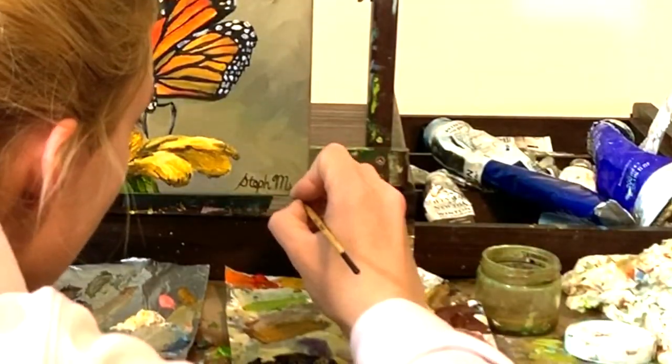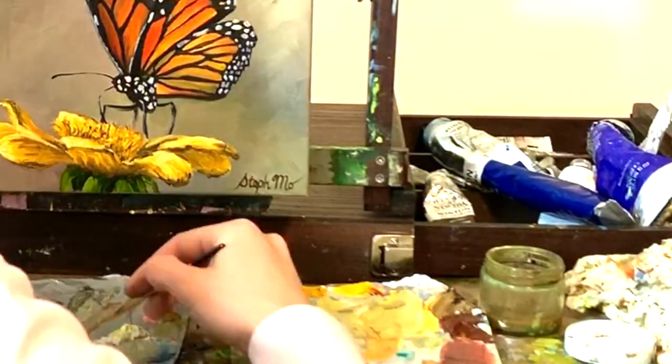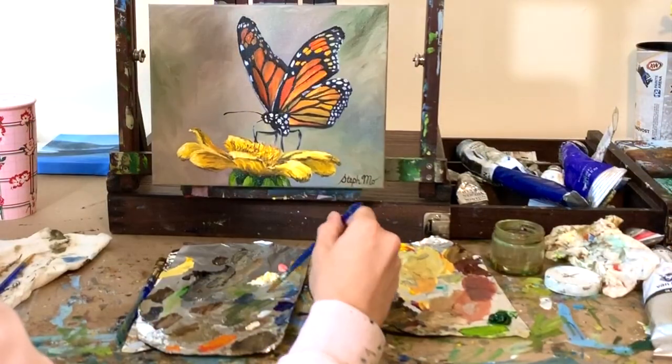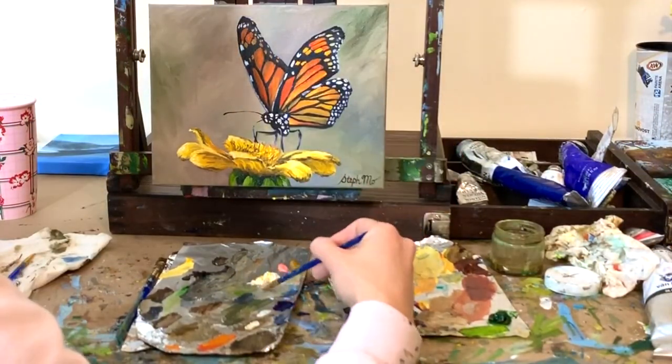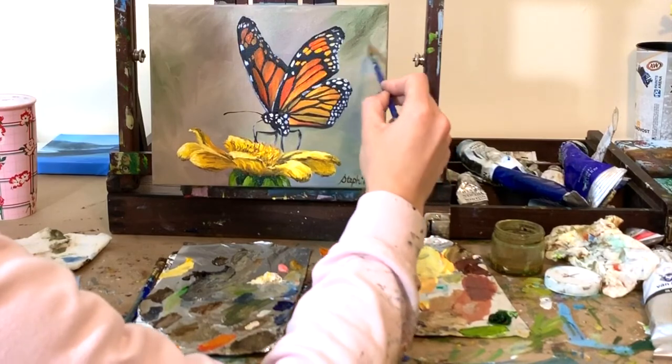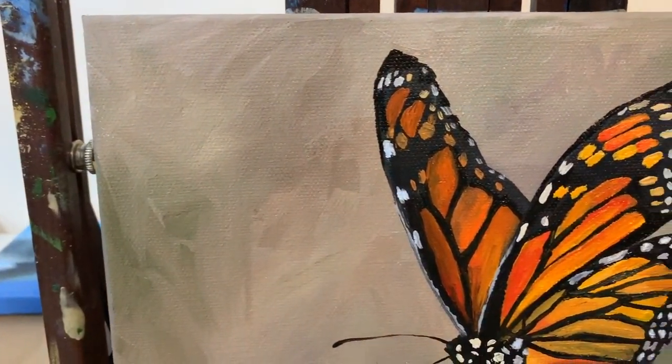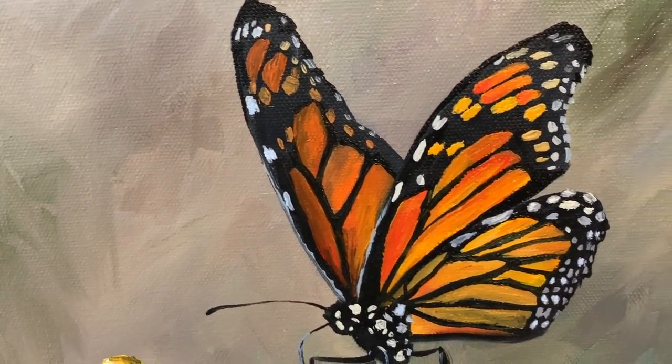And once that was done, I signed the painting, touched up a little bit of the background, and I called it a painting. Okay, here is my finished butterfly painting. This one was a lot of fun to paint.